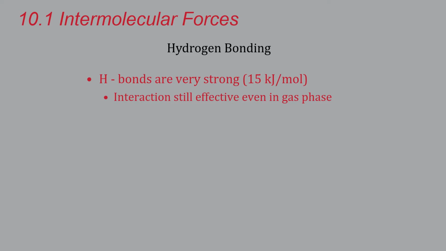If you look at hydrogen fluoride or hydrofluoric acid in the gaseous form, you actually still don't see a whole lot of lone HF molecules. Most of them are paired with one other HF molecule, or sometimes even groups of 3. That is not the case with other polar molecules, where those interactions are completely destroyed in the gas phase and they don't pair up or triple up or anything like that. So that's different. They also seem to be much more directional than any other intermolecular forces. They tend to align themselves in a very specific way, which is not the case with dipole-dipole interactions or induced dipole or London dispersion forces.